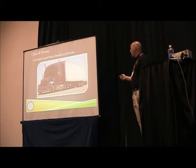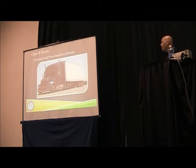I'm going to use an example of a Class 8 truck taking a load from Detroit to Denver. The truck is leaving Detroit with a full load, and he gets on the highway. He's on the on-ramp with his pedal to the floor. In this case, maybe we have a four-cylinder rotary vane type system where all four cylinders are running like a two-stroke. They're firing every rotation. So he's putting the heat to it, he's got the throttle down, and at this point, we're getting 34% more work out of the crankshaft than a reciprocating engine.